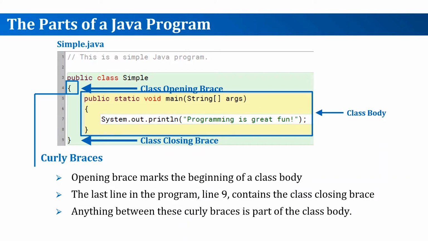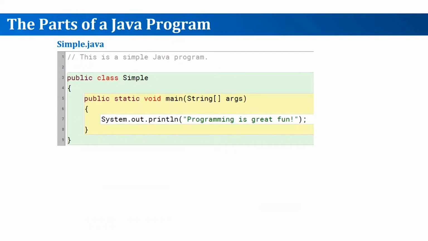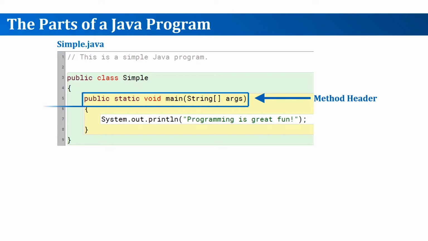Remember, a class is an encapsulation of attributes and methods. Both attributes and methods should appear if we are dealing with a class that defines a template of an object, like the employee and the lamp classes that we defined before. However, in this case, as we mentioned earlier, simple is not an object, and thus we don't have attributes for it. We only have a method being defined.